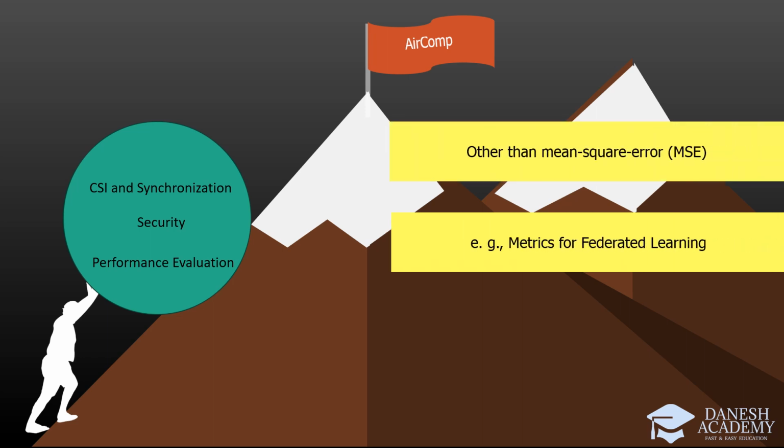For example, one of the most potential applications of AirComp is in federated learning, where a model is trained in a distributed manner without gathering the data sets of each participant in a central unit. In this case, AirComp can be used for aggregation of the models at the receiver, so it is important to use better metrics that can suitably reflect the performance of the trained model and evaluate the system based on the specific objectives.